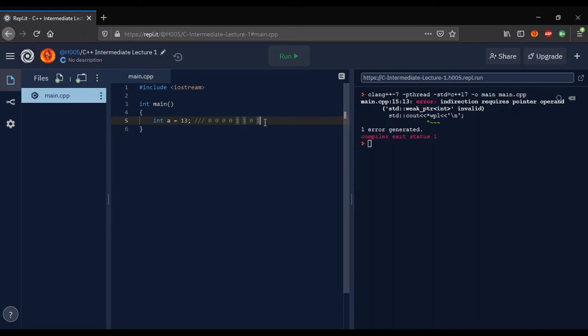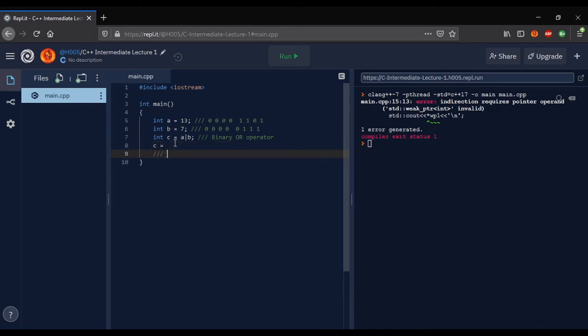And if I have, for example, a different integer, b equals 7, 7 in binary is 0, 0, 0, 0, 0, 1, 1, 1, then I can perform some operations on these things, on the bits of the numbers. Now, for example, int c equals a, and this is the binary OR operator, b. And what is c going to be equal to? Well, basically if any of the bits that are on the same position, so the first bit, the second bit, third bit, if any of these bits are 1, the output is going to be 1.